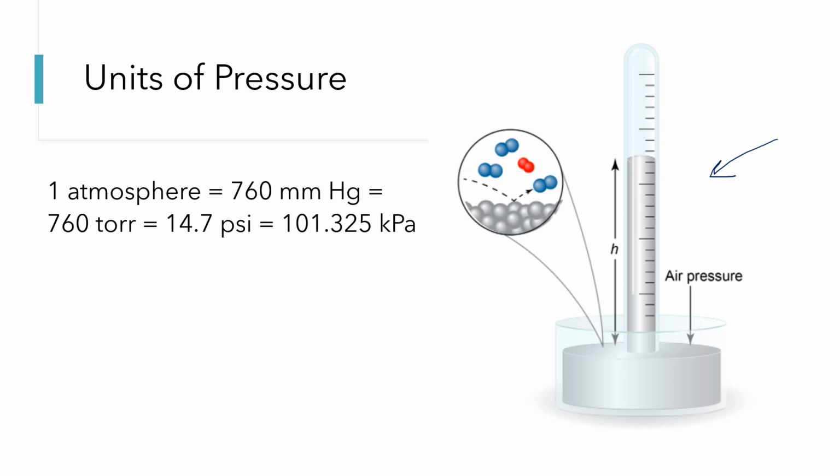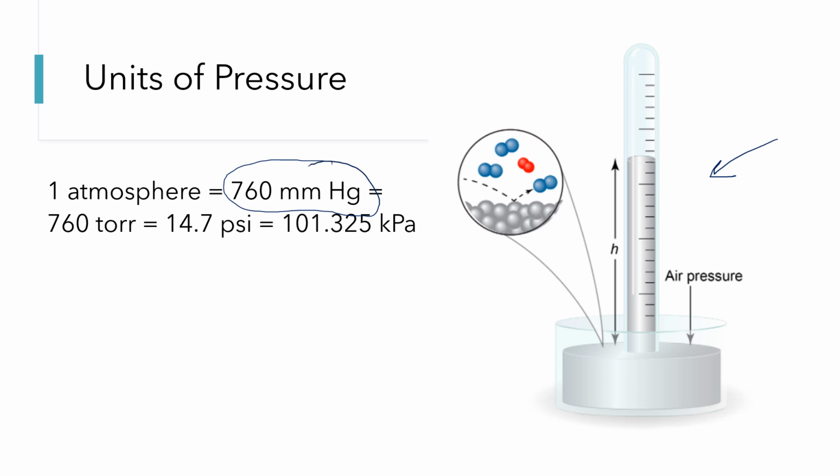So if you watch a news broadcast of the weather, they'll say that our pressure is 30 inches of mercury, something like that. And it means they're using a tool like this, and the height of that column of mercury is 30 inches. Well, being scientists, we don't usually use inches, we use the metric system. And so at normal atmospheric pressure, what is experienced at sea level on a clear sunny day, the height of that column is about 760 millimeters.